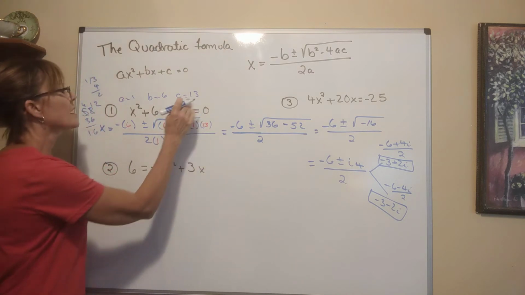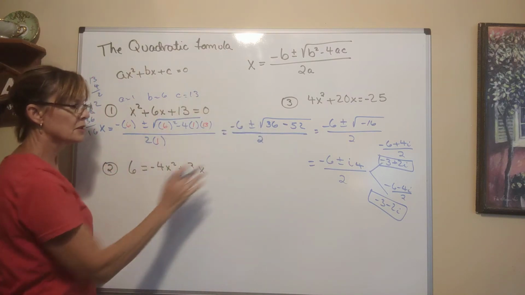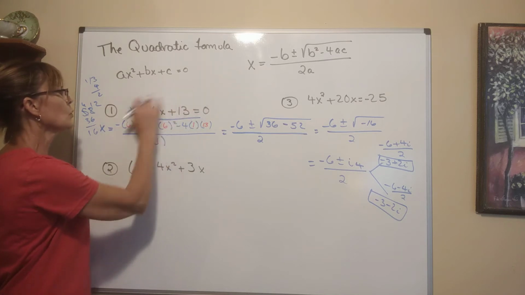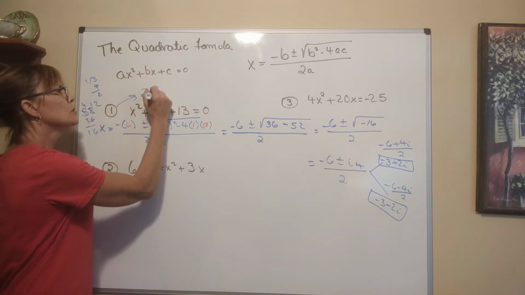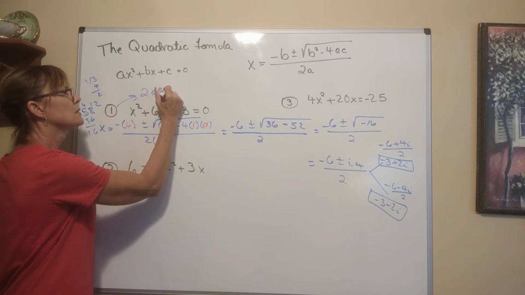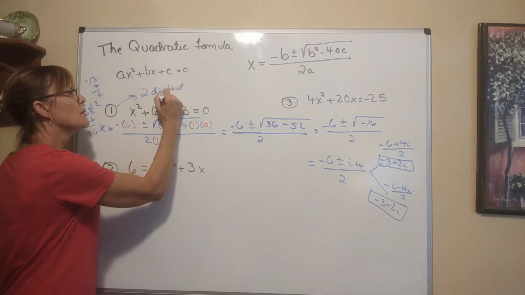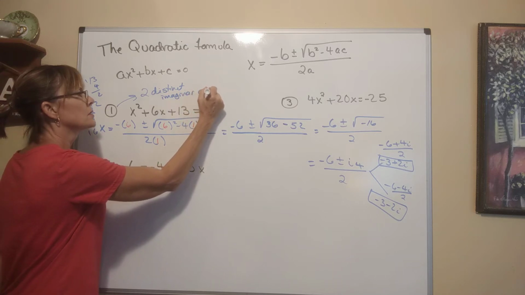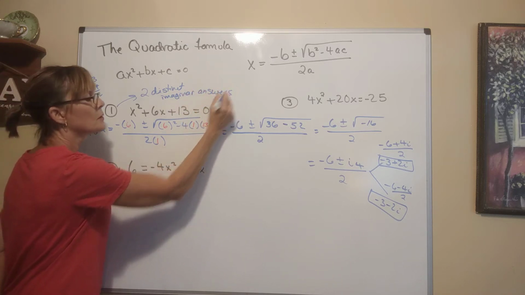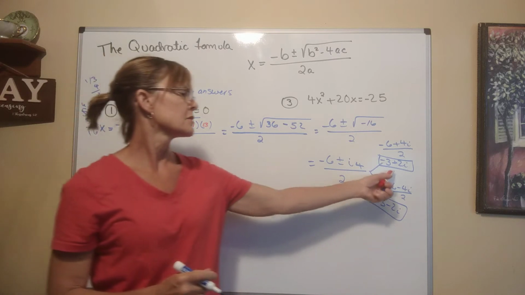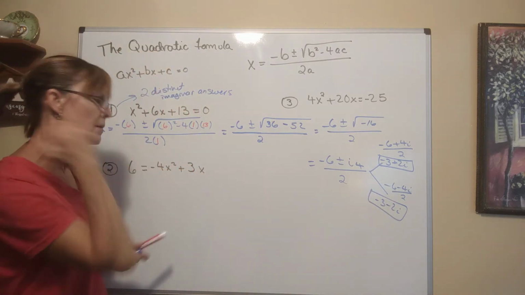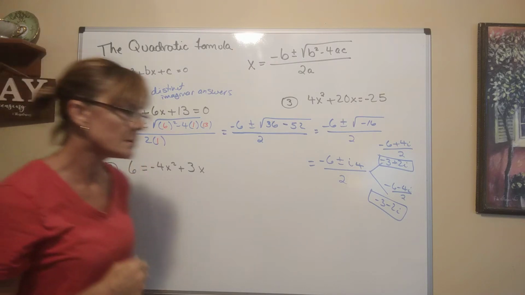So in this instance, we got 2 imaginary numbers. I'm just going to take note of that. I'm going to have to erase some of this so we'll have more room, but let me just take note of number 1. We got 2 distinct imaginary answers. Actually, they weren't purely imaginary, they were complex numbers. They had a real part and an imaginary part. Okay, that is just something I wanted to take note of. Let's go on and do number 2.